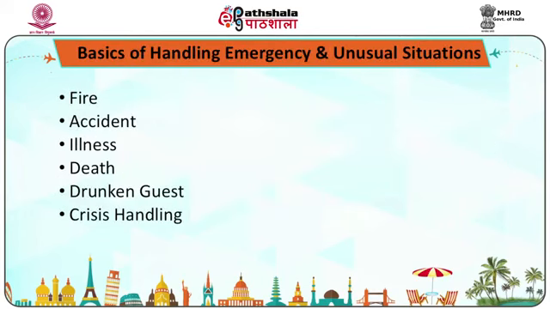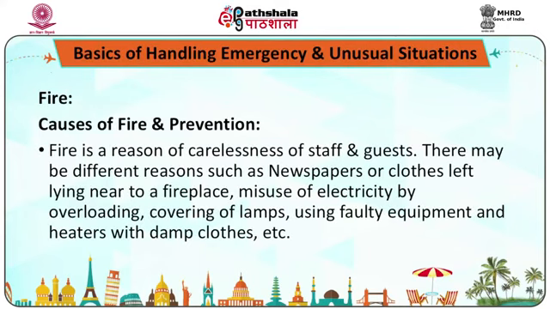Basics of handling emergency and unusual situations such as fire, accident, illness, death, drunken guest and crisis handling. We'll take fire first. Now, causes of fire and prevention. Fire is a result of carelessness of staff and guests. There may be different reasons such as newspapers or clothes left lying near a fireplace, misuse of electricity by overloading, covering of lamps, using faulty equipment and heaters with damp clothes, etc.